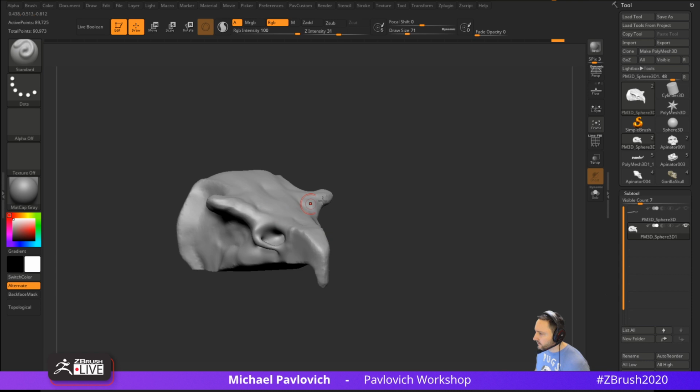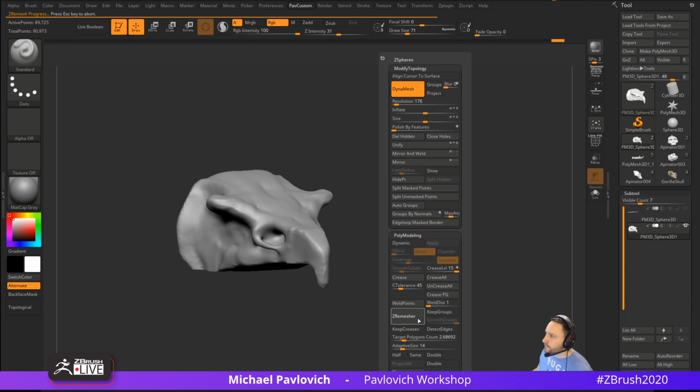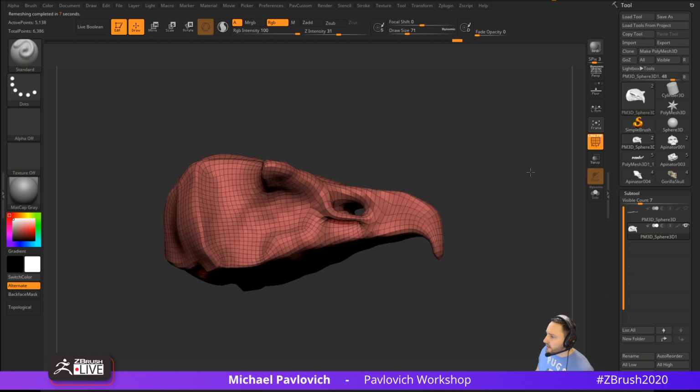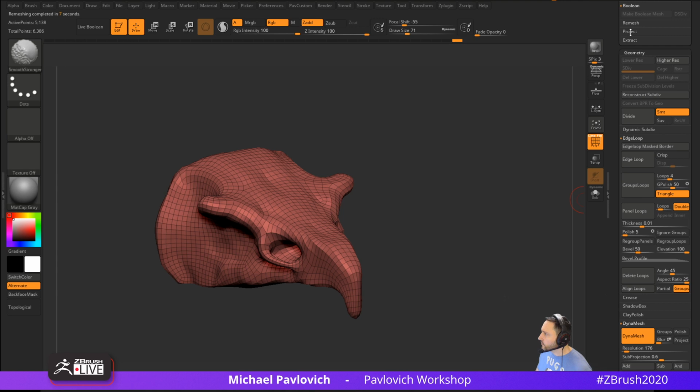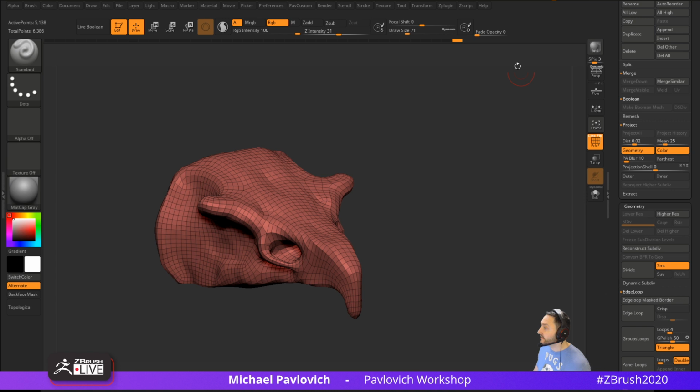Hooray. And once we have that, if you want to, you can go down here and do subtool, project. And instead of doing project all, because we're not projecting to anything, there's nothing else in the scene to project to except my history. So you see project all is grayed out, and so is project history. However, if we go back one, you're going to see there's my original high res. It's not that high res, but it's more high res than this thing. I can hold down control and tap, and now I have project history.